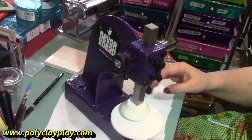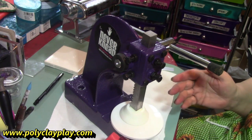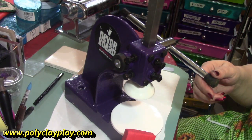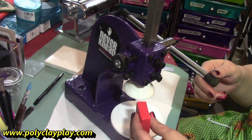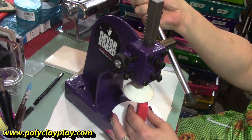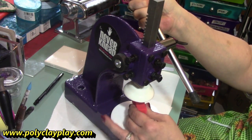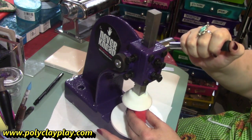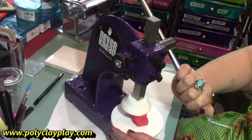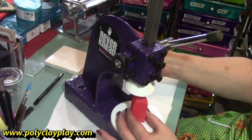So far, I've found that at least for me this step hasn't really been necessary, but there may come a time when I do it that way. Next, you just place your clay. Now this is a Premo — I believe it's a Premo Accents or Souffle. I don't remember which one it was, but it's a cherry pie. You can see that it's pretty firm right now. So I'm just going to place it underneath here on this Never Knead. You want to place it underneath here and just bring this down some.